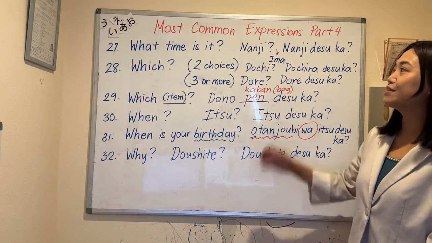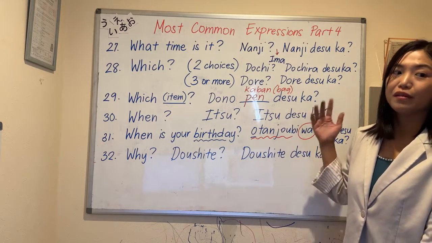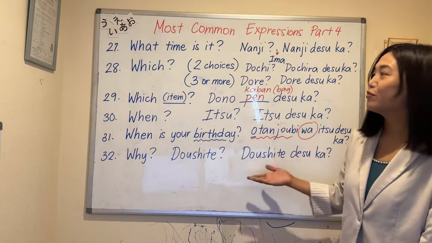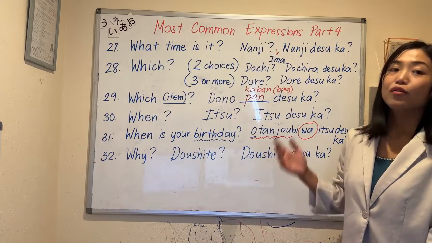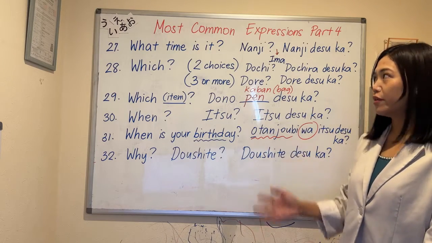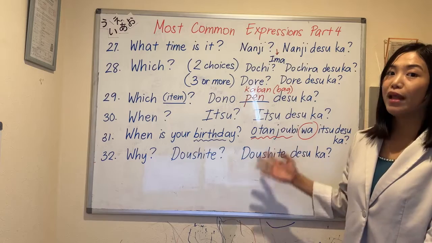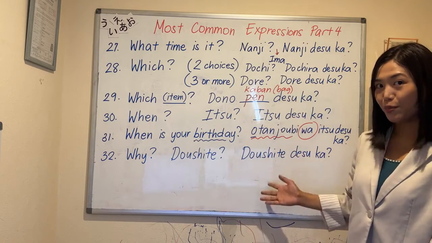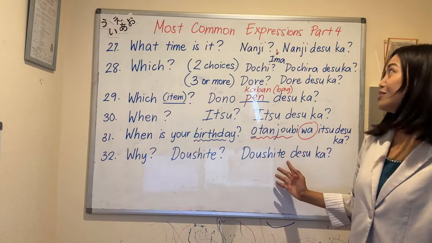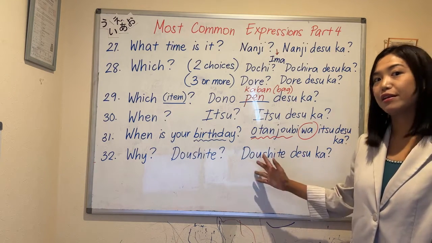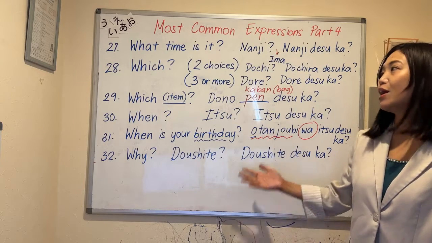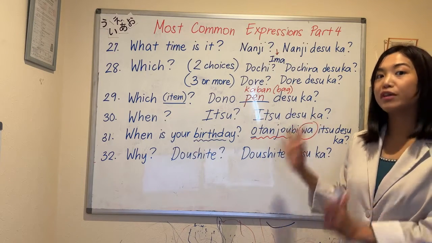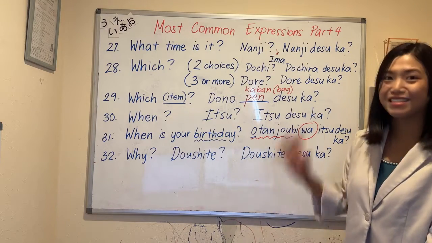All right. So, those are some of the most common questions in Japanese. Again, we've already finished part 1, 2, and 3. This is now part 4, and we will have more lessons because this is the 100 most common Japanese expressions series. So there will be part 5, 6, 7. I don't know until what part we'll be doing, but we will finish up to 100 most common expressions for this series.